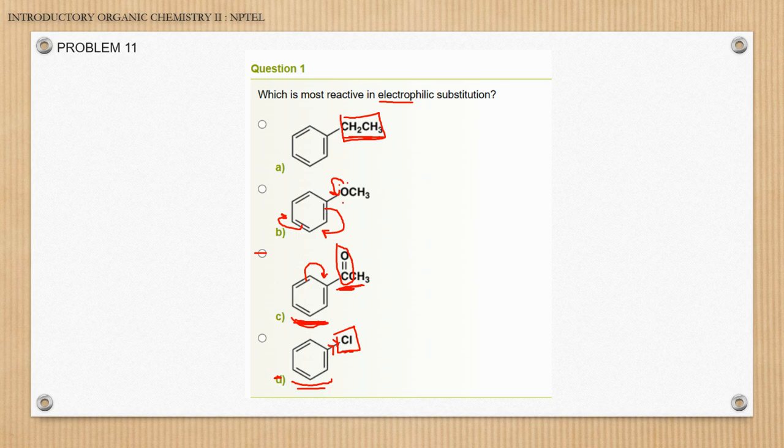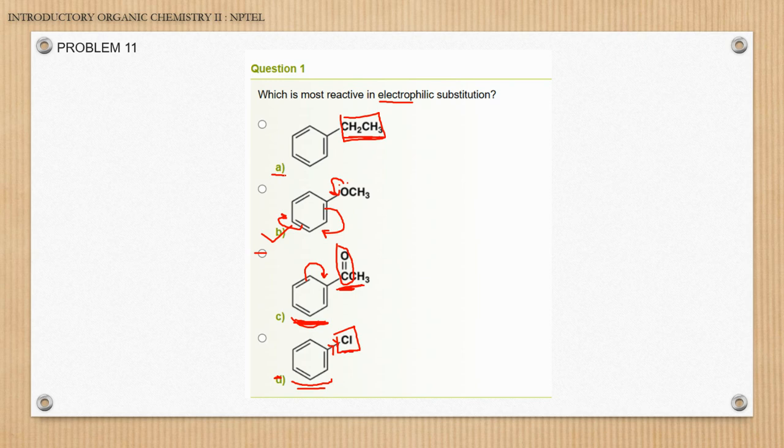Now tell me, which is the most reactive species in electrophilic substitution? Methoxy group. Yeah, the OCH3, that is the methoxy group. So the correct option will be option number B. Right, because every other option, that is C and D, is connected to an electron withdrawing group, which will withdraw electron from the ring and it will make the ring less reactive towards electrophilic substitution. But in the case of A, it is neither electron withdrawing nor donating. It has a similar kind of reactivity as that of the benzene ring.